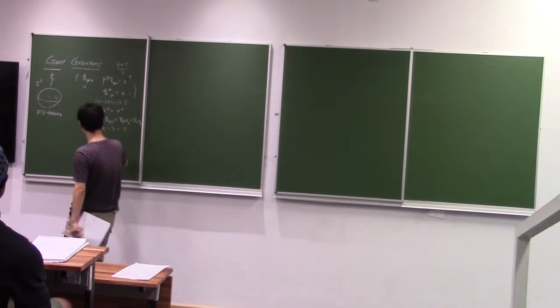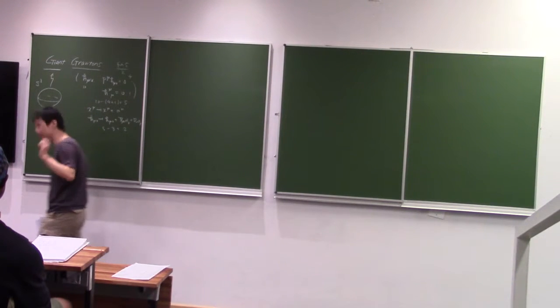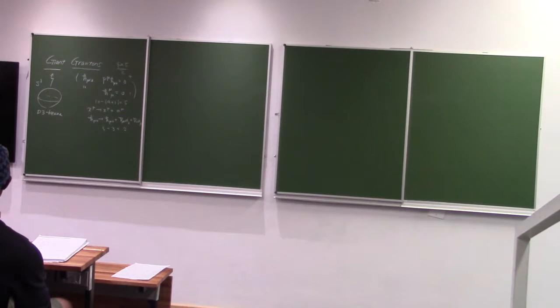Another way to count: if you know constrained quantum mechanical systems, then you count the number of constraints in this system. Your gauge degrees of freedom is 4 because you have 4 coordinate transformations. Then to fix it, you have to impose 4 constraints. So that will give you 4 plus 4 constraints. So 10 minus 8 gives you 2.